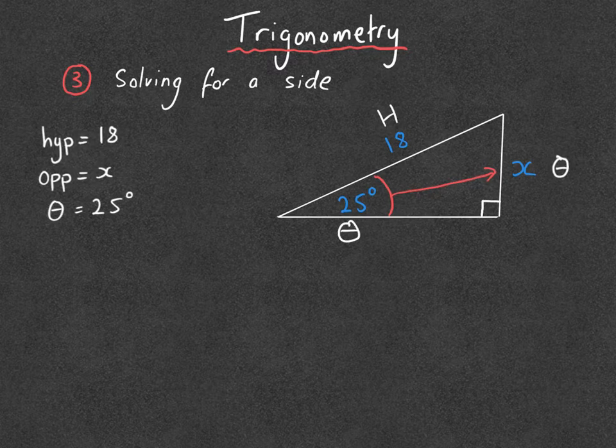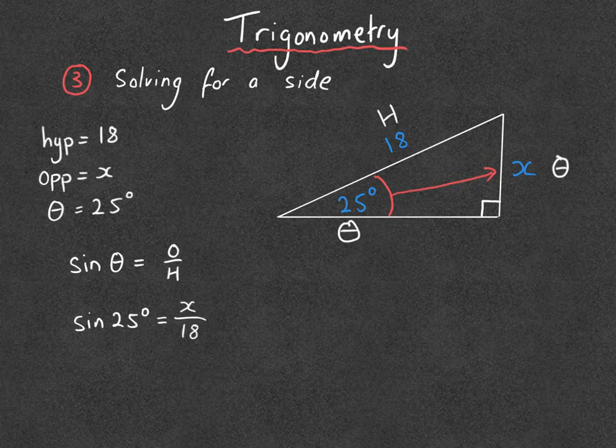Next we need to figure out which trig ratio relates the opposite side to the hypotenuse. And of course that's sine theta. So now we substitute in, and now we just have an equation to solve. If you go to your calculator and you punch in sine 25 degrees, you'll find it's a non-recurring decimal. So we don't want to do that just yet because it won't be very nice communication. So we see that x is being divided by 18. So to get x by itself, or to solve for x, we need to times both sides by 18.